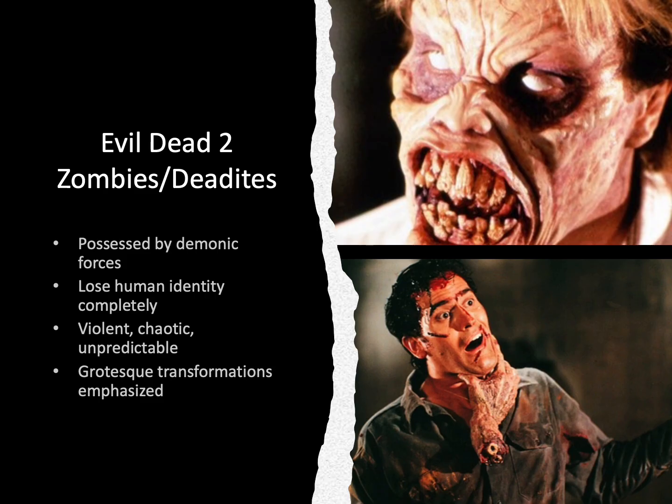The iconic Ash versus hand scene begins shortly after the hand becomes possessed, featuring a lot of slapstick violence where Ash fights his own limbs, culminating in him pinning the hand down with books and cutting it off with a chainsaw. The hand's independence, exaggerated destruction, and Ash's reactions turn this moment into both horror and comedy. These creatures are unpredictable and grotesque, emphasizing loss of control rather than maintaining identity.